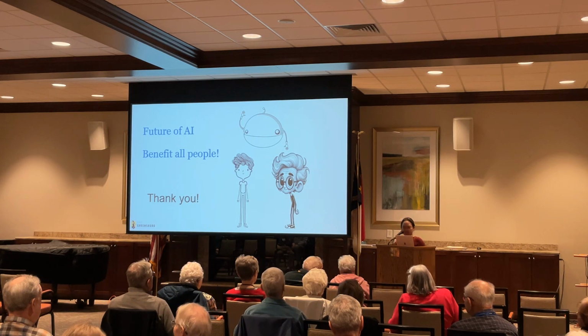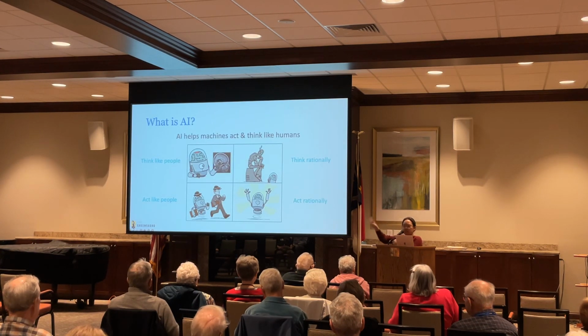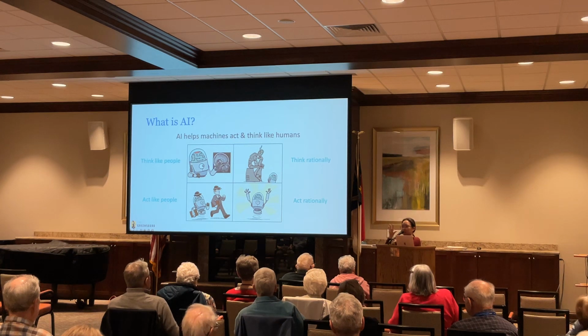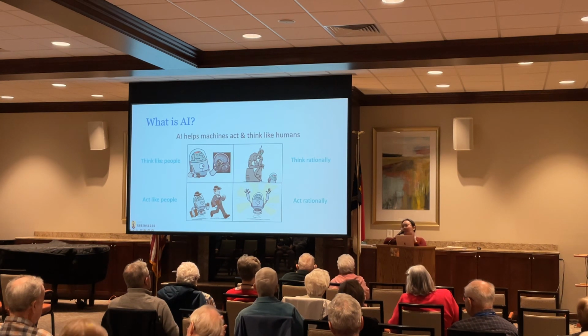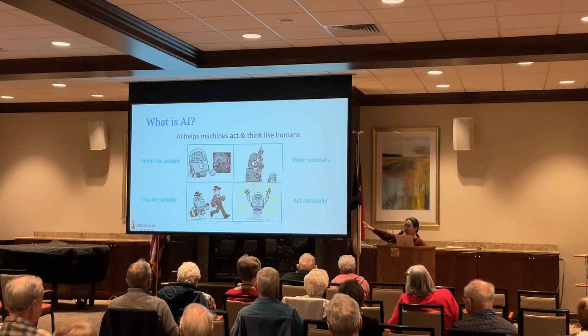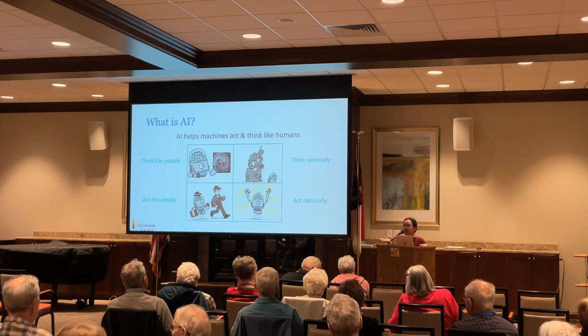So this is also the beginning of what I mentioned, what is AI? To think like people or think rationally. For thinking rationally, I always give you the correct answer, the unique answer. 1 plus 1, of course, equals 2. But if it mimics the conversation, okay, I know you love your wife, you think every word your wife says is correct. It is like a conversation. You said, my wife says 1 plus 1 equals 3. I will say, yeah, I agree, 1 plus 1 is 3. So it will think or act like real people. It is very interesting. You can play with that to think rationally or think like real people.